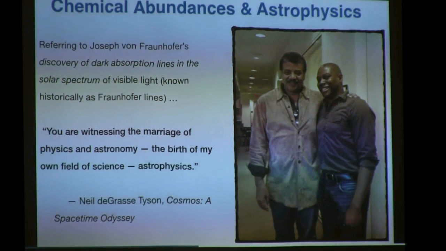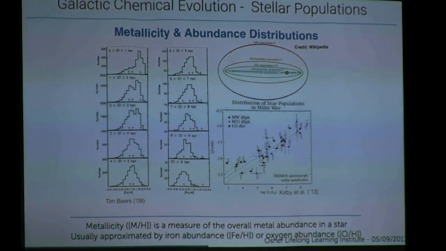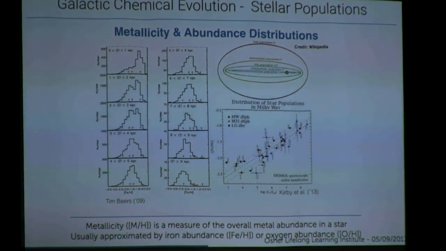And so Hubble used that to figure out the expansion of the universe. And then we can literally read the lines, how deep they are, to figure out how much of a given element is in that star. So that's where the astrophysics comes in. Okay, so stepping away from that, now we have a means of figuring out the various abundances of elements in individual stars. We know where they come from, so we can think about the chemical evolution of the galaxy, and now we have tracers of it. And we can start to think about how the galaxy is actually structured.